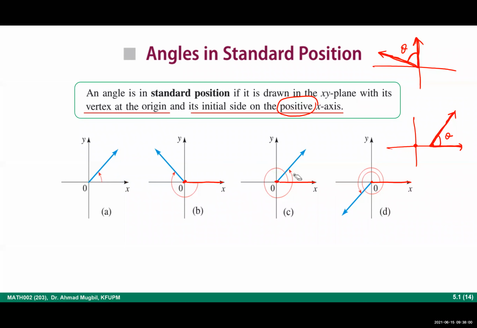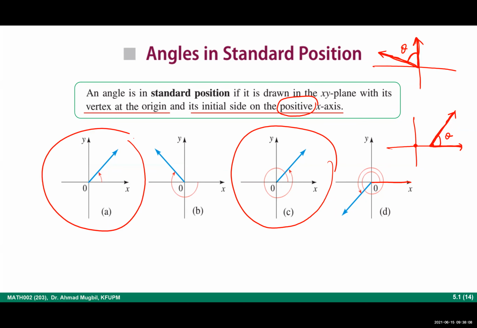Now, I want you, shabab, to have a look. Please have a look at the angles in C and A and tell me what you notice. Rotation. They don't have the same measure, of course. The angle here is bigger than this one. For example, let's say this is 50 degrees. What would this one be? It will be 410, meaning 50 plus one full rotation.